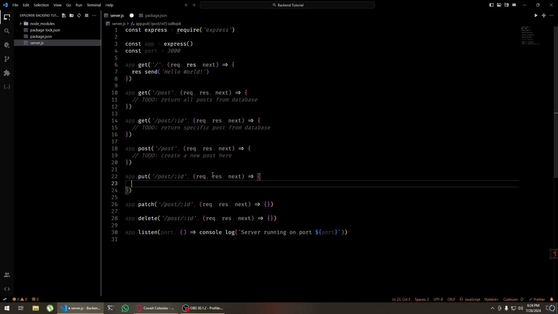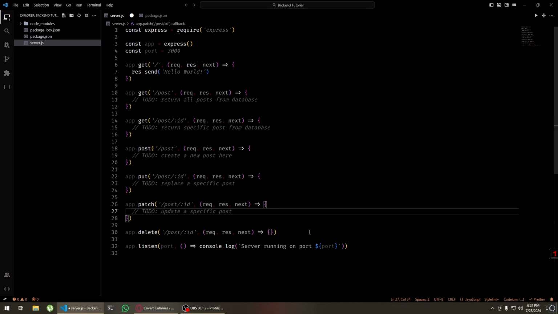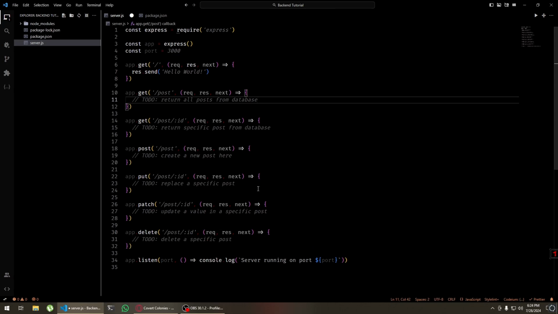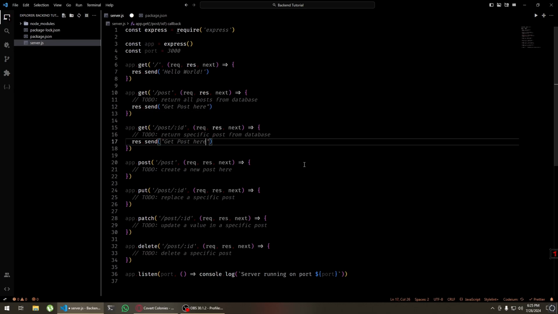Okay, so now that I have that set up, let's just add the comments here. Replace a specific post, update a value in a specific post, and this is gonna be delete a specific post. Okay, nice. So let's, for starters, return a response here. res.send, get post here, and I'm gonna copy this.